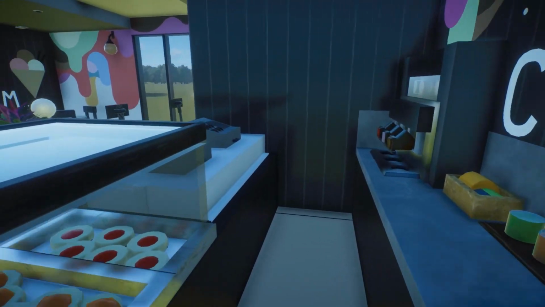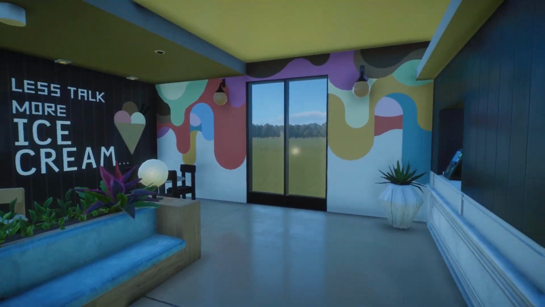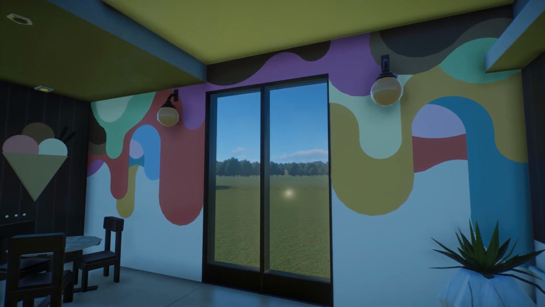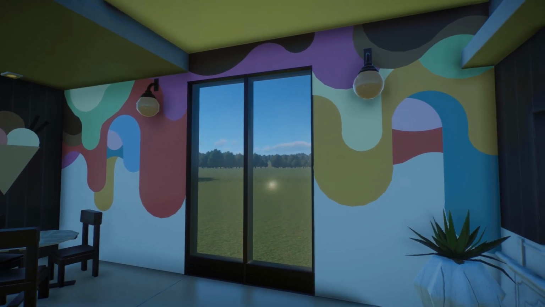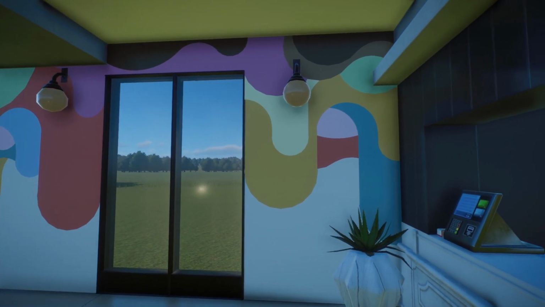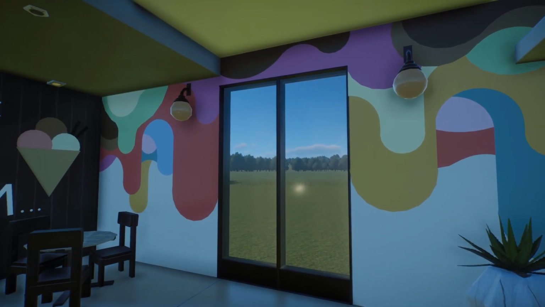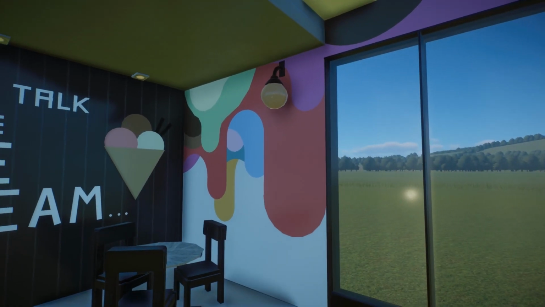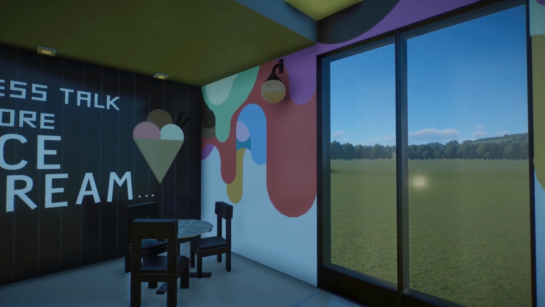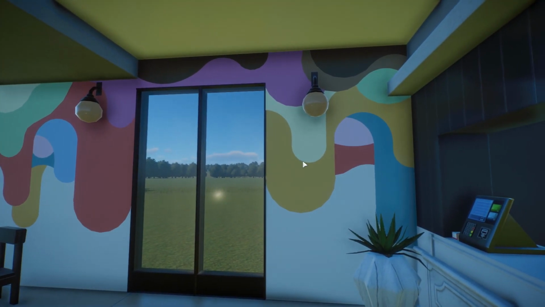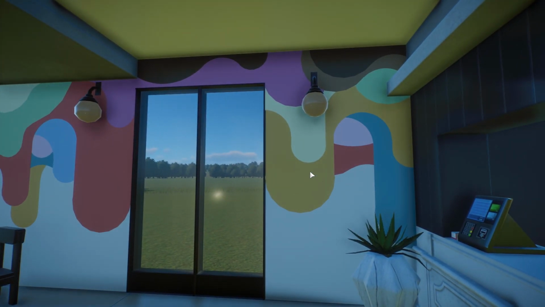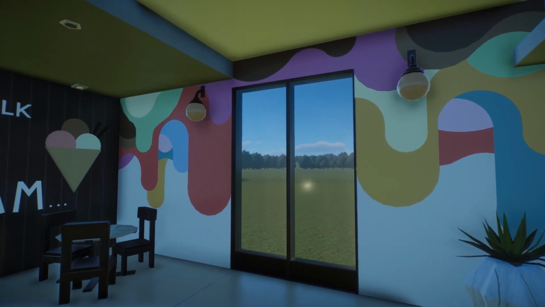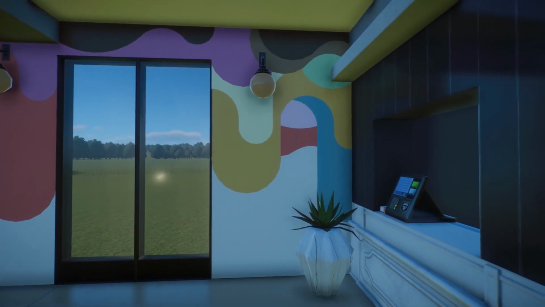So yeah, let's head back. And then this arch shaped wall over here, I am really happy with how it came out. It's made up of a bunch of circles and some of the arches we have in the arch shapes, and it's not that piece heavy because the arches are just the in-game ones, and then we have the circles, and it just comes in pretty well. I'm just really happy with how it came out.